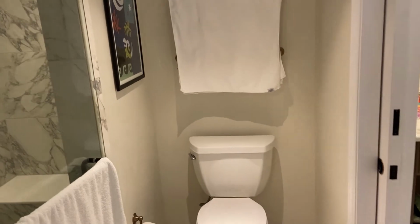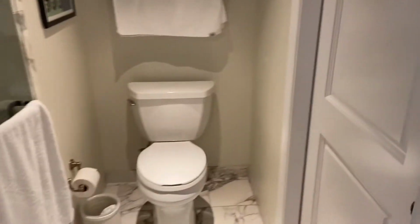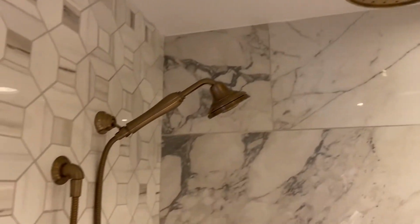Okay, here we have the split bathroom. So there's a little pocket door in between, which is really cute. So toilet in this room, and then a really nice shower in here. It turns out the baby loves to take showers. He takes showers at home, but he's been taking like 2 showers a day just because it's fun for him. So we have the rain shower head and then the regular shower head. And he doesn't say a lot of words, but he says shower now, so that's fun.